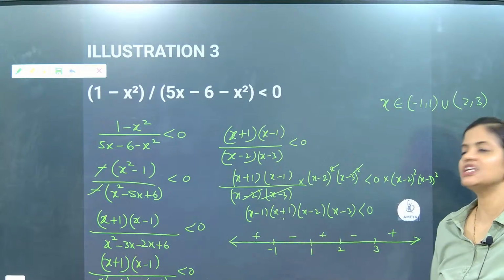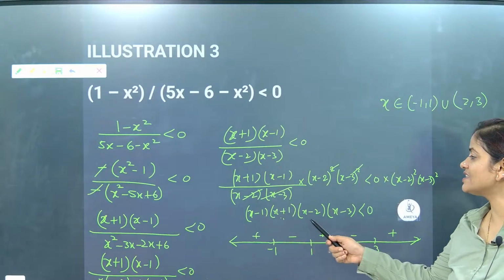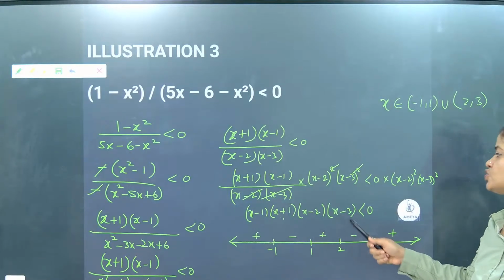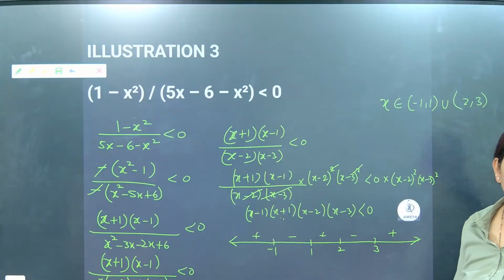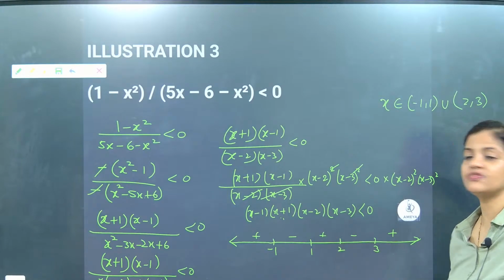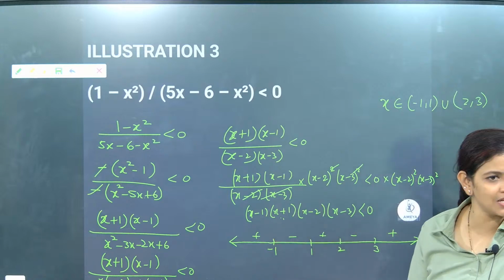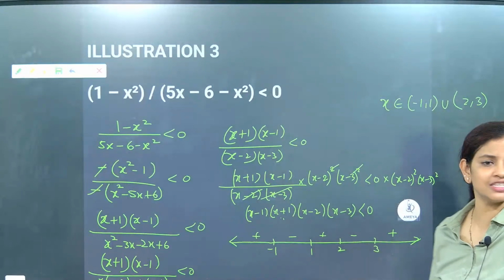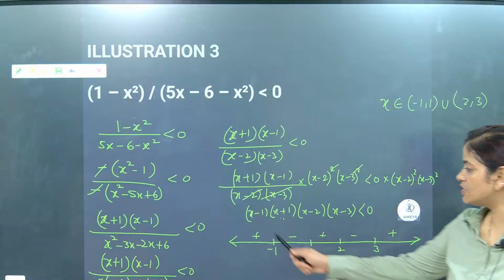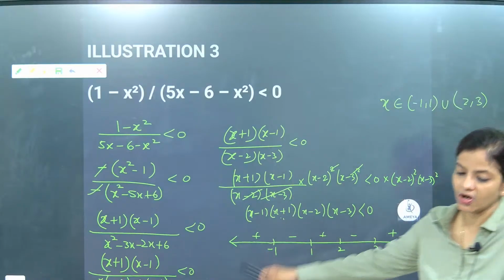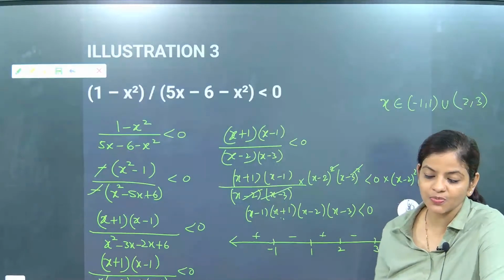So minus into minus will become plus. Now here, minus 2 minus 2 will become minus 4, and minus 2 minus 3 will become minus 5. So the moment minus and minus will become again plus, the entire region value is coming as plus. How can a positive number be less than 0? Not possible. So this region we will not be able to take. Understood? So this region we will not be able to take. What happened, Kashmir? Understood, beta?